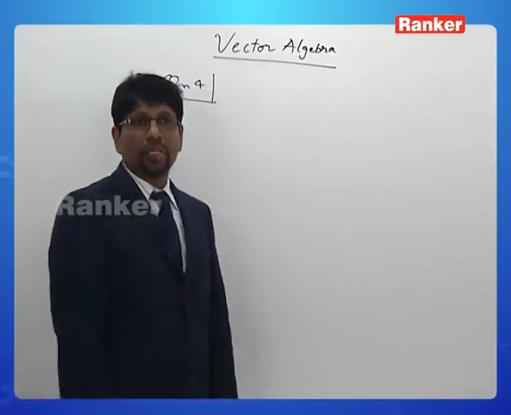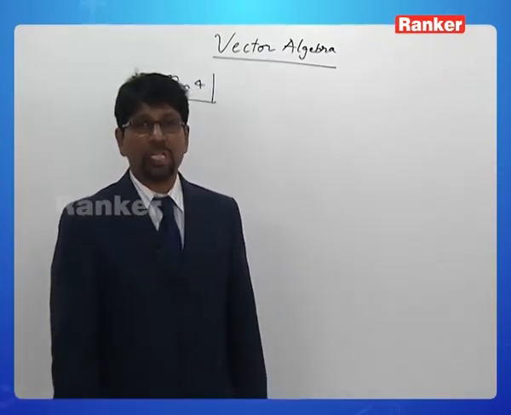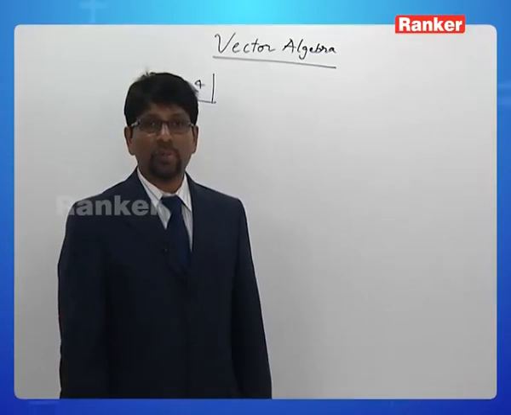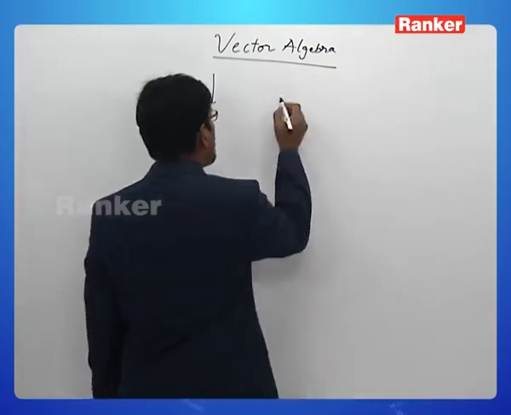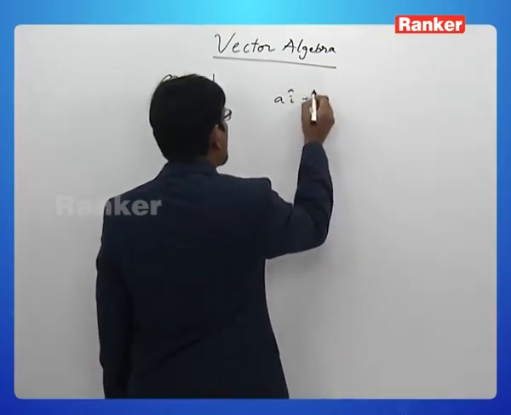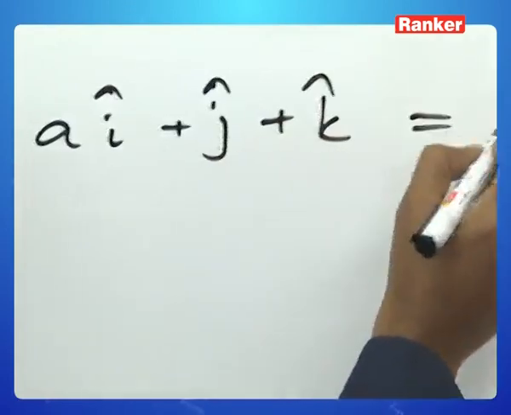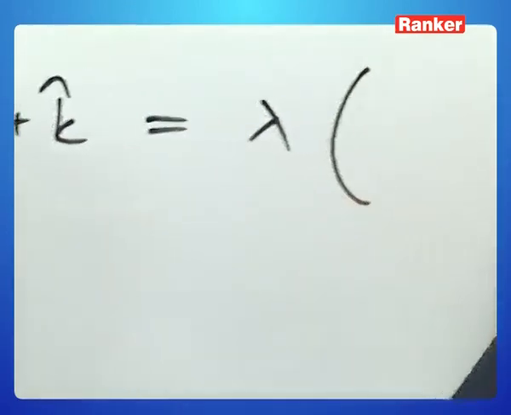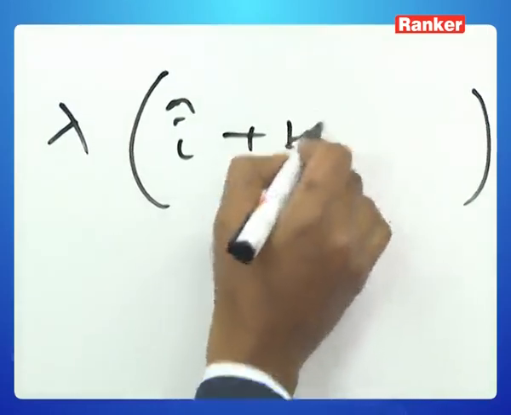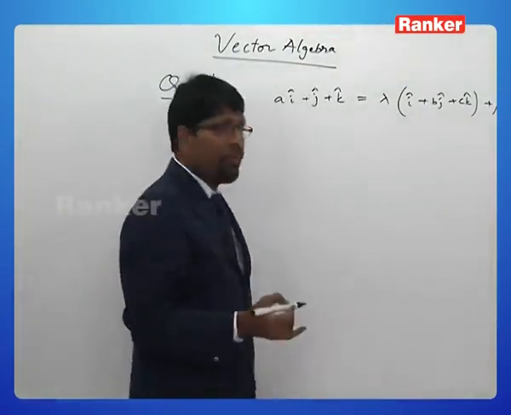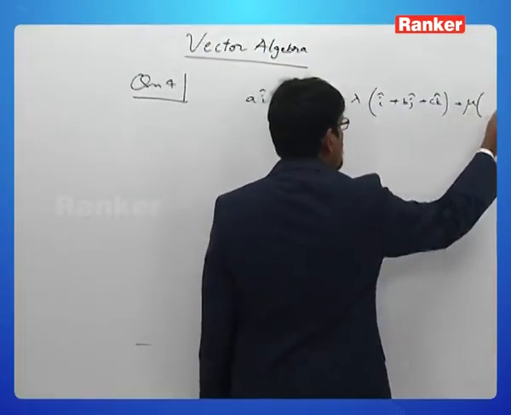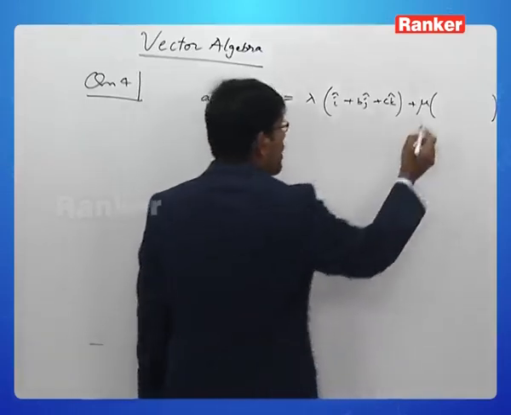Okay, when are these 3 vectors coplanar? That means one vector can be expressed as a linear combination of the other 2 vectors. They become linearly dependent also. 3 vectors being coplanar and linear dependency is one and the same. Here, let's say the first vector a i plus j plus k, we can express it as a linear combination of the other 2 vectors, that is lambda times i plus b j plus c k, that's the first vector, and plus mu times the second vector, where lambda and mu are two real numbers, i plus j plus c k.